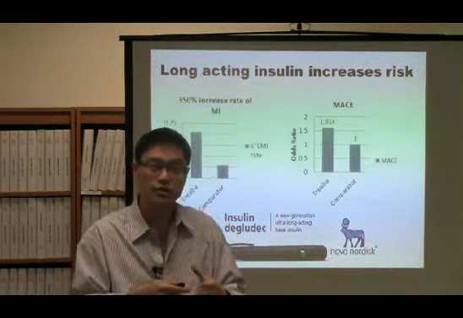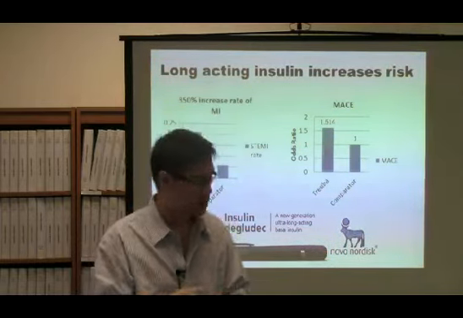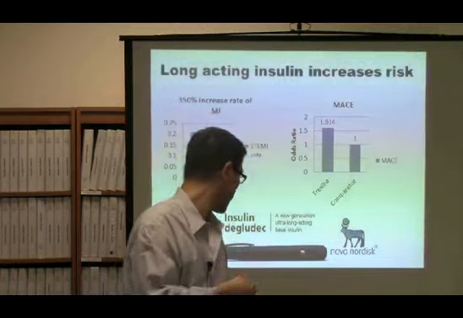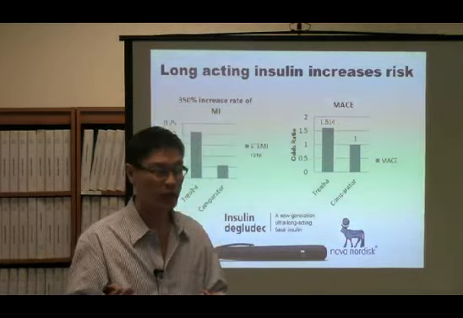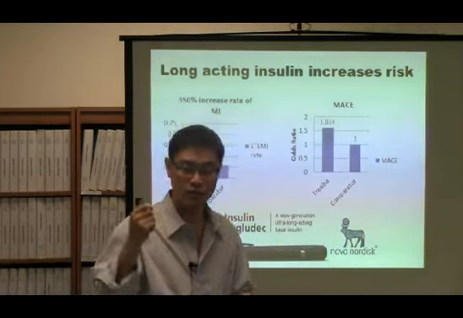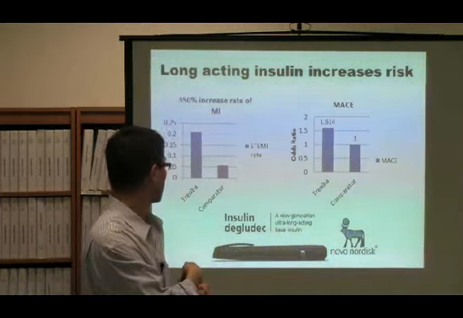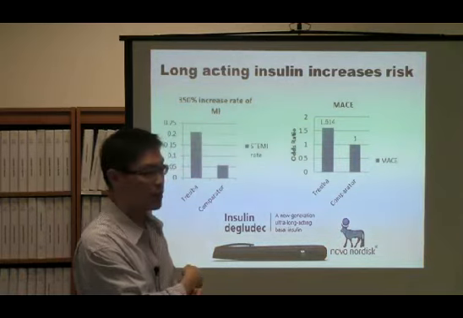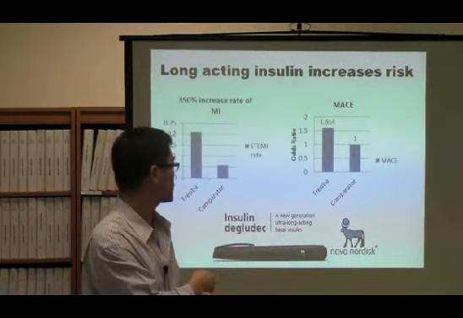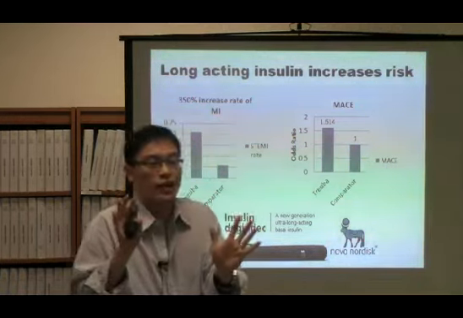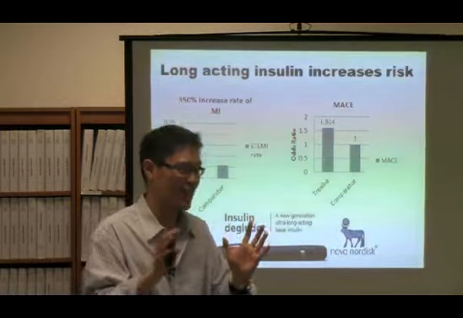And so this is the first insulin that's ever had to go through that kind of scrutiny. And the very interesting thing was this insulin, degludec, which was going to be a new generation of long-acting insulin. The problem was when they actually followed the people who were taking the insulin, their risk of heart attack went up by 350%. So they said, okay, wait, give us a second, let's look at it again.